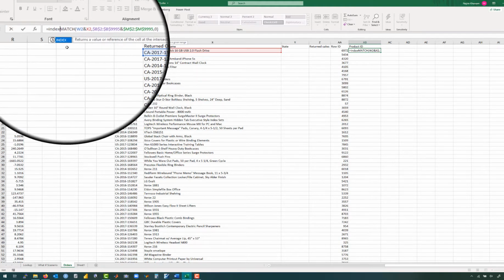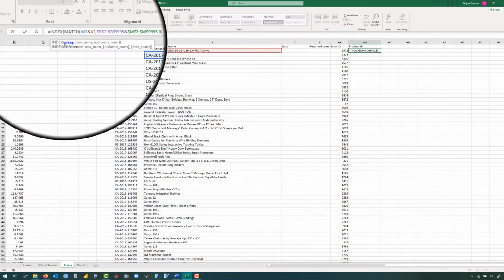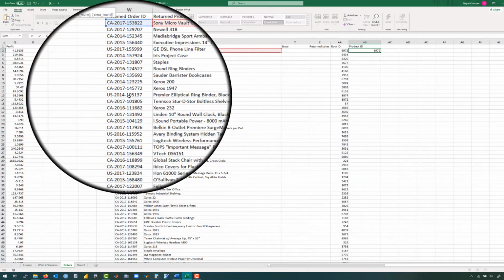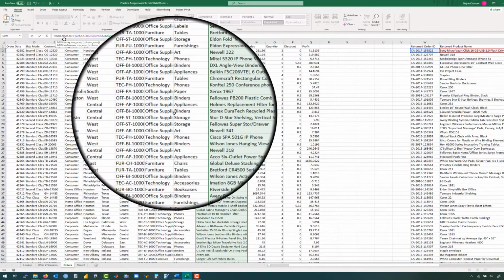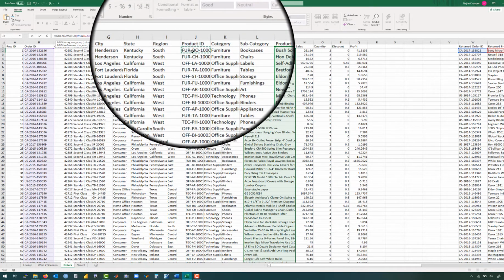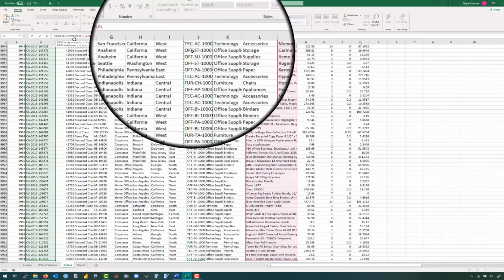Next we'll use the index, which is going to return the value for product ID at that relative position. Now we need to mention for which array we are trying to find that. So for product ID, shift control down, right? Don't forget to add the comma for this.